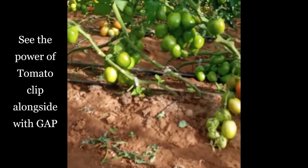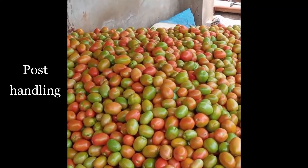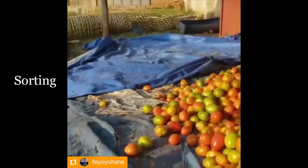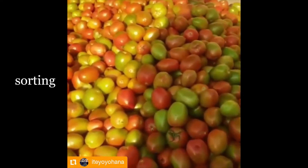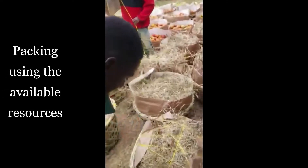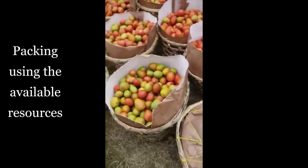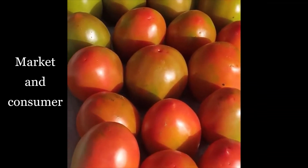You can see how outdoor tomatoes can look just like greenhouse plants, beautifying your land with modern farming, as Mr. Iteo says. This is the yield — the end product. You sort according to the needs of the consumer in the market, then you're ready to pack. You can see how the packaging looks — it's half-full crates, which is good for post-harvest. Even if transported or exported far away, you will not lose your produce. This is how the tomato reaches the market.